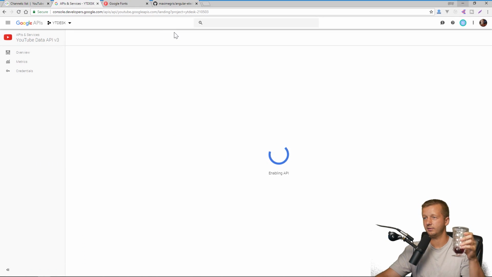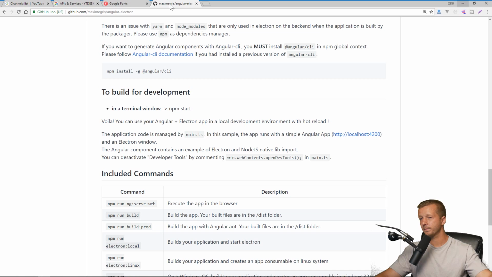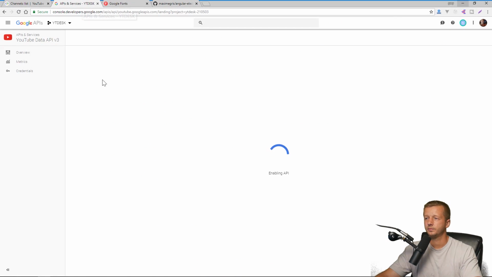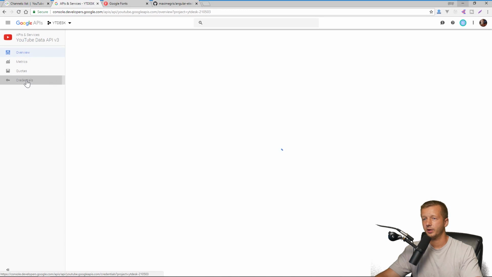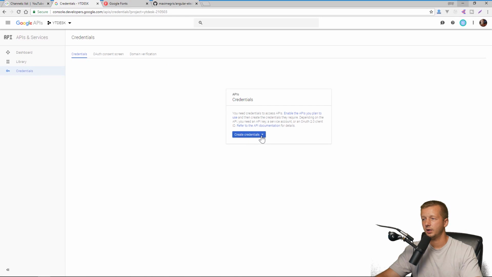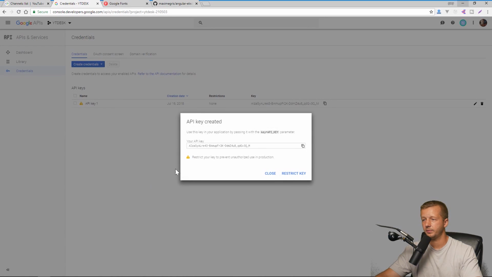Oh, here we go again. All right, so, okay, good, it's ready. Now we want to go to credentials. It says to view all credentials or create new credentials, visit this. And we're going to create simply an API key.